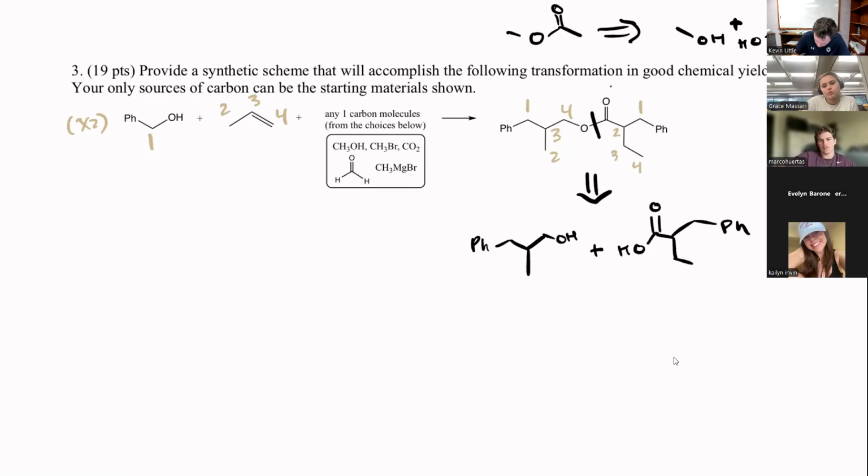We established that this is 1, 2, 3, 4, right? So what's the bond I need to make? Between 4 and 2. I think 1 and 3. Between 1 and 3. Oh, 4 and 2 are already part of the same, right? Yes. That means I need a bond with carbon 1, and I need to do.